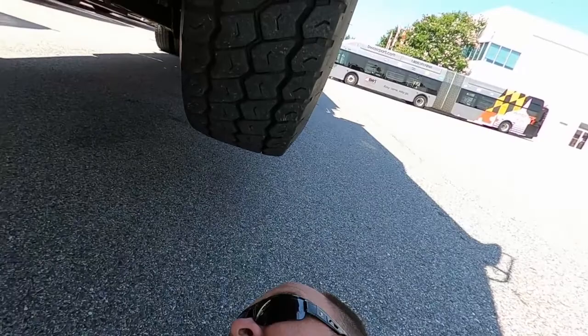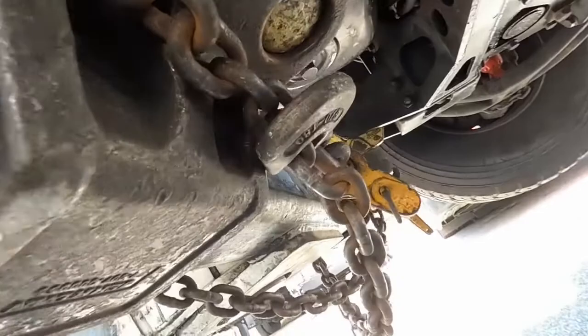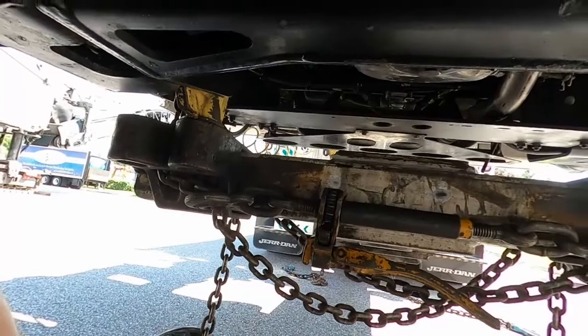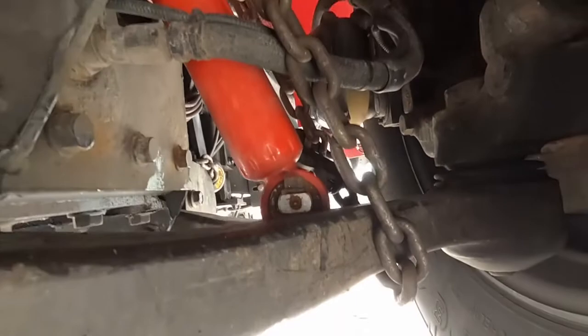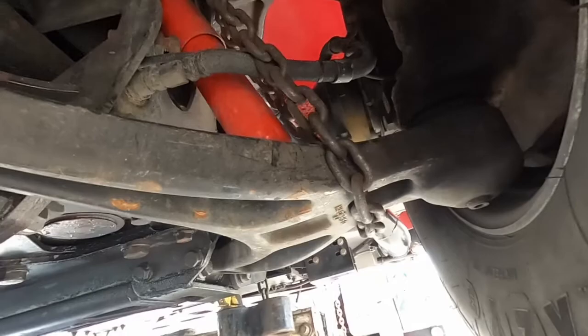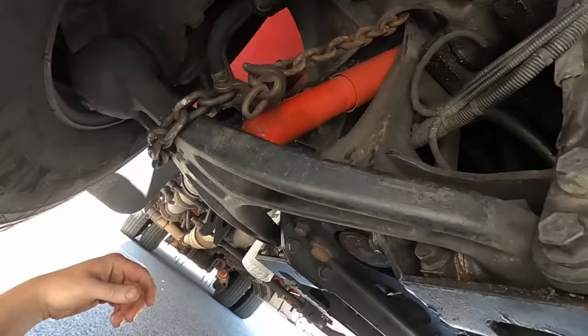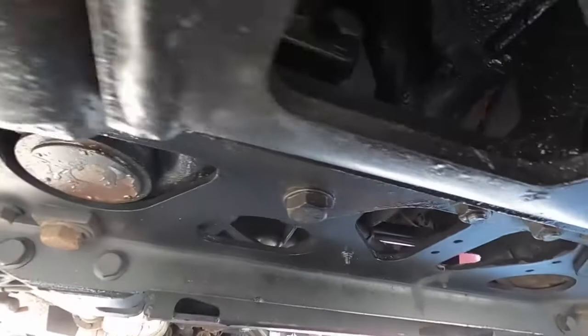So this is what we got for a chaining up situation. And then out here on the wheel ends, you just want to run a chain over the top of the shock pad, bring that under your lower control arm here and just loop it around and hook it. That carries the weight and keeps it from stretching the shock out, breaking anything, or damaging the torsion bars.